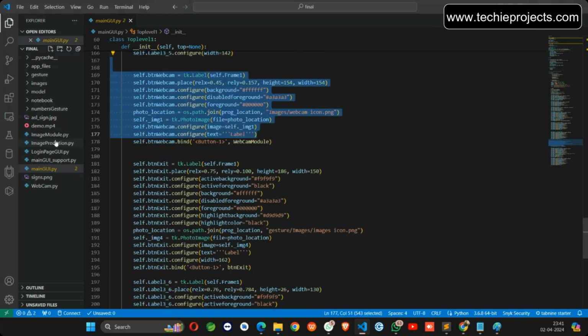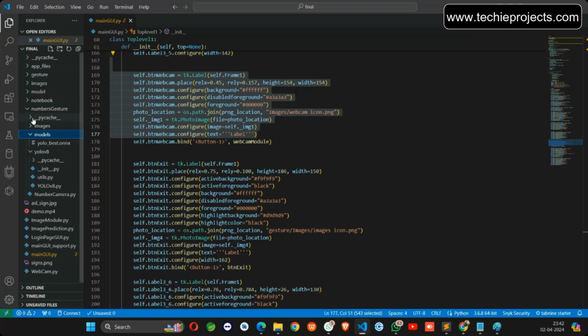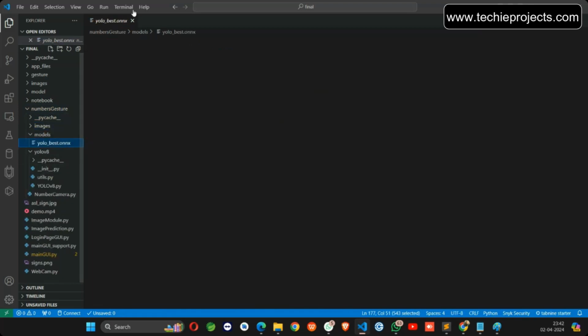So now let's go to the gestures in images, models, gestures, numbers. Let me show you the number part. This is the number gesture folder, where it contains the YOLO generated model for the numbers, and these are the remaining files for YOLO, like the util class.